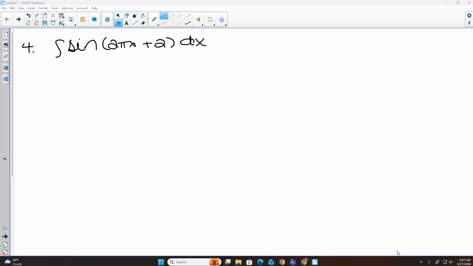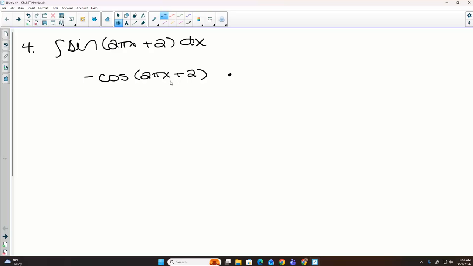So what has a derivative of sine? Negative cosine. When you do the derivative of a trig function, the angle doesn't change, so that would have to stay the same. So if we did the derivative of cosine is negative sine, so 2 would make it positive, inside stays the same, times the derivative of the inside.